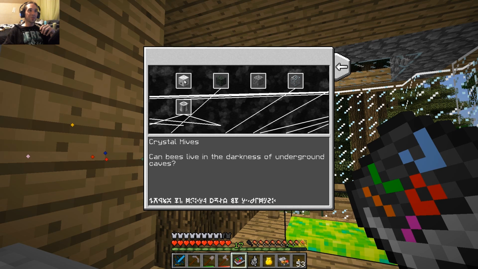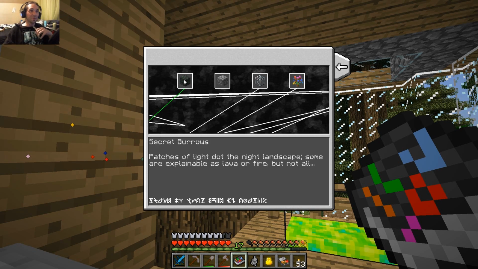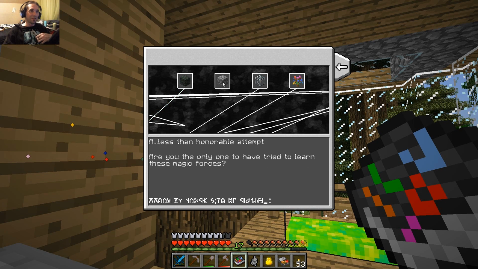Okay. Crystal hives. Yeah, we have found bees. Assume that's because we have Forestry. It knows about bees. Secret burrows. Patches of light dot the night landscape. Some are explainable as lava or fire. Oh. So we gotta go out in the dark and find them. Oh, that's great. That's exactly what we've been vehemently avoiding the whole game. Are you the only one who tried to learn these magic forces? What the heck? It's cobblestone. I don't even know what that is.